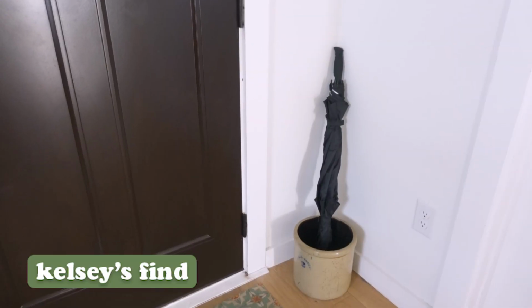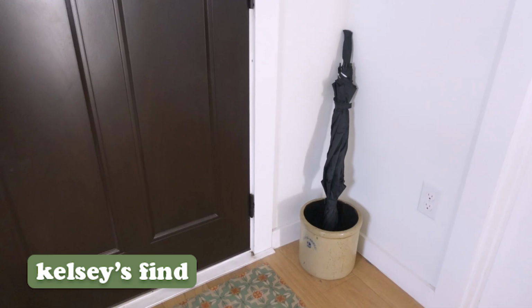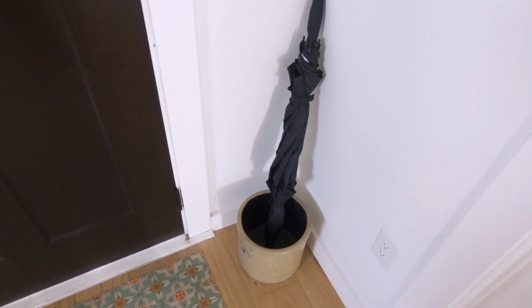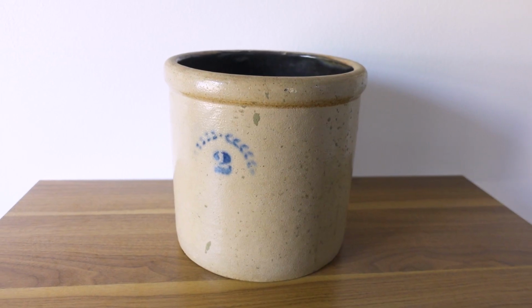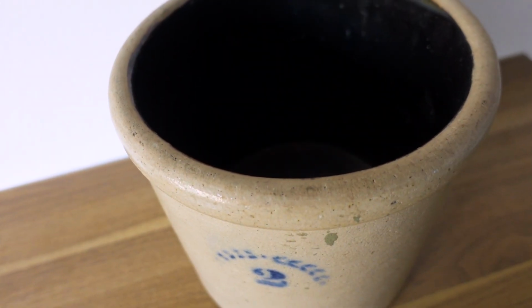Okay, what I ended up with is a stone version of what Becky sourced. Hold on, don't look at the crack. There's a crack. I realized it afterwards and it was on sale. And this is what it could look like holding an umbrella. Classic stone. Very nice. I love the stone. I'm trying to do this organic modern feel. How tall is it? It's not the tallest. I think Becky's is taller, but mine will hide things better because it's solid.